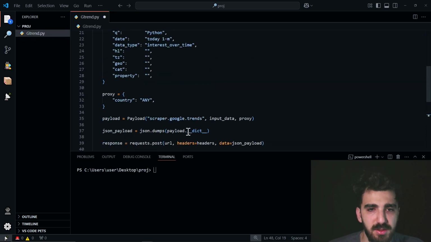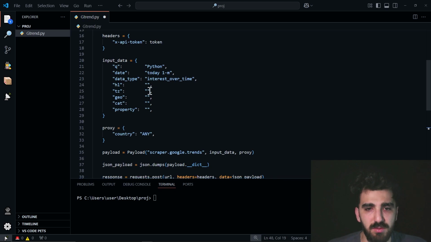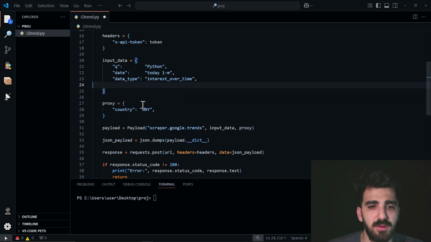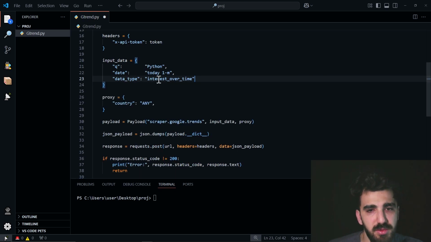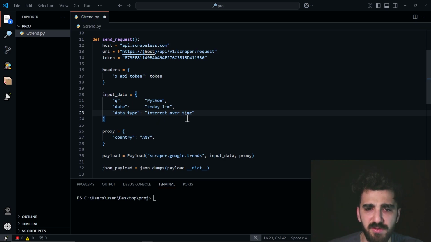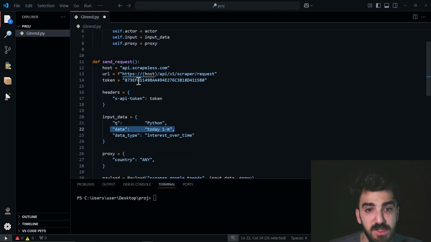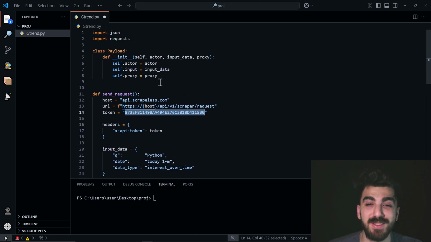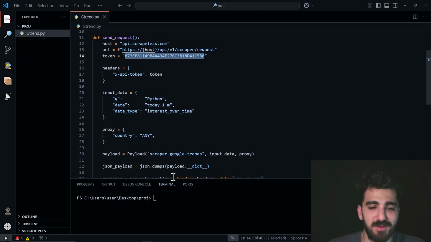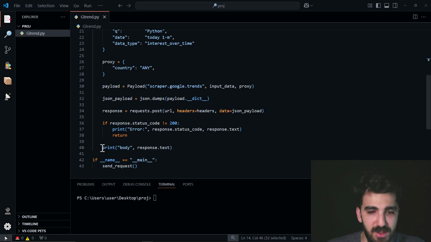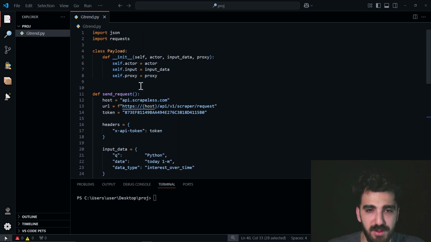I just paste what they put there. I don't want these filters. Python, okay, 1 month, maybe it is filtering. API key, don't use my API key, please. I'm going to change it. Maybe not. You can test it if you want. No, maybe, I don't know. And also, it's going to print the results, but I don't want this, and I'm going to plot it. But let's give it a try.